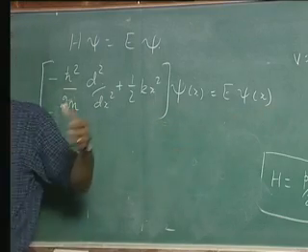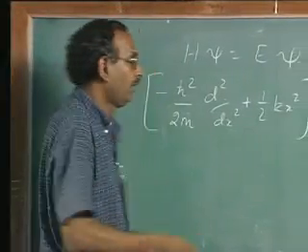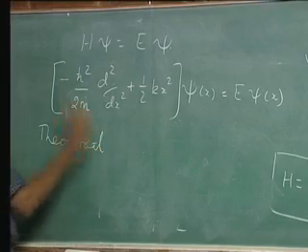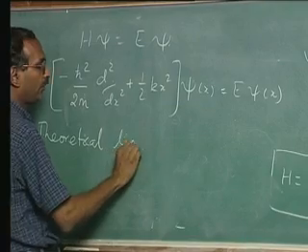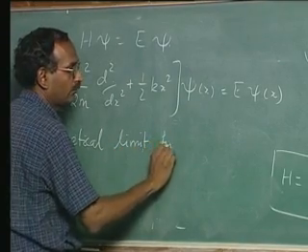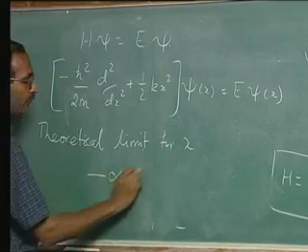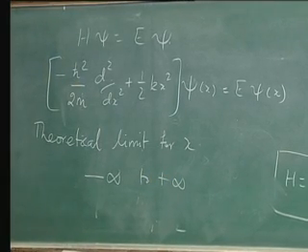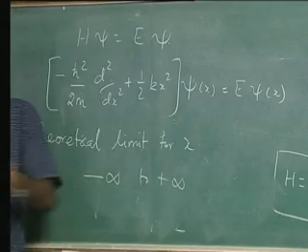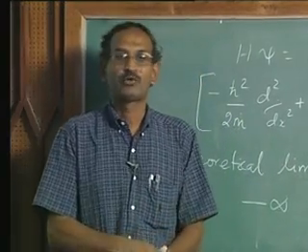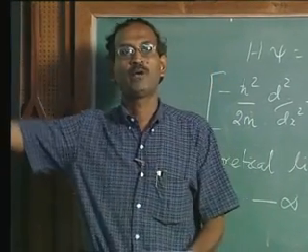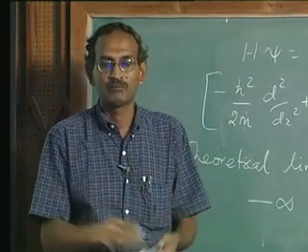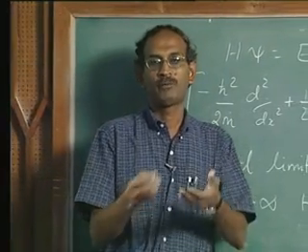Since we have not imposed any boundary on what the x value of the oscillator is, that is, how far away it is from equilibrium, the theoretical limit for x is from minus infinity to plus infinity. In practice it does not make any sense, but we will still write it. We know very well that it is not going to be harmonic when x is very, very large. If you try to swing a pendulum far away from equilibrium, I do not think it ever comes back to its equilibrium position; it loses it, maybe it will even break, if the energy associated with the pendulum is very large.